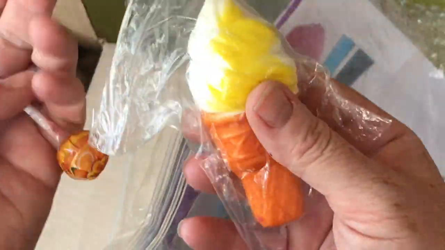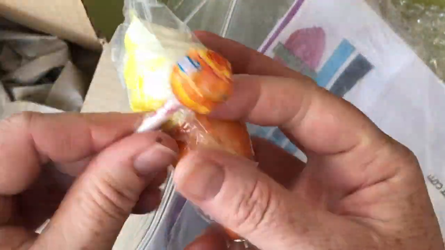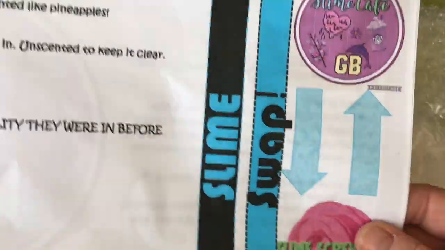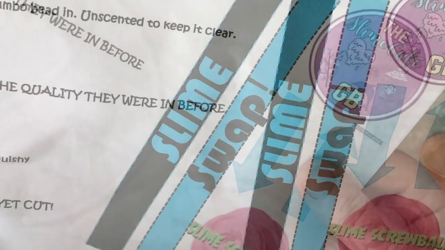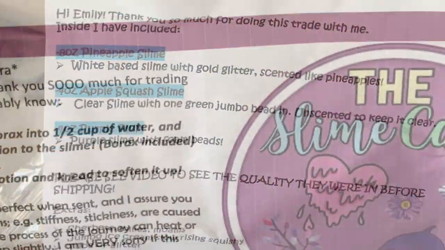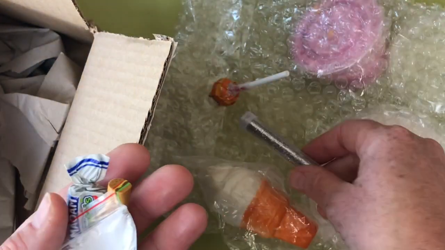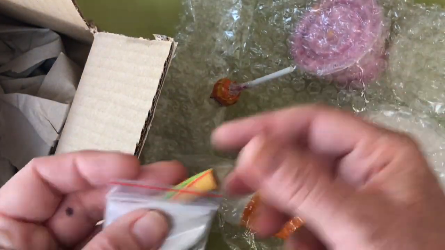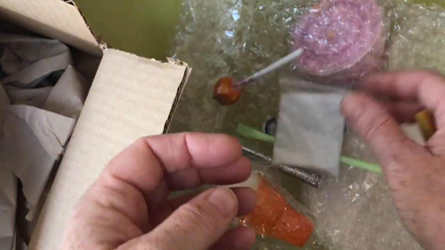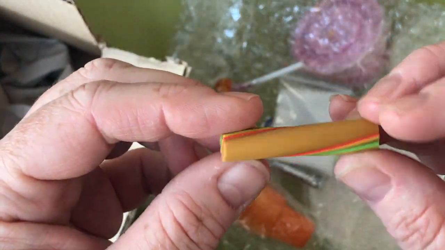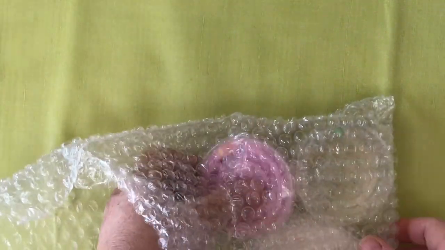This has come with a really nice slow rising ice cream squishy and some extras. I love this slime swap thing she's put on here. It also gives instructions on how to look after your slime and some more extras and some borax and this really cute little hamburger Fimo thing for cutting up.